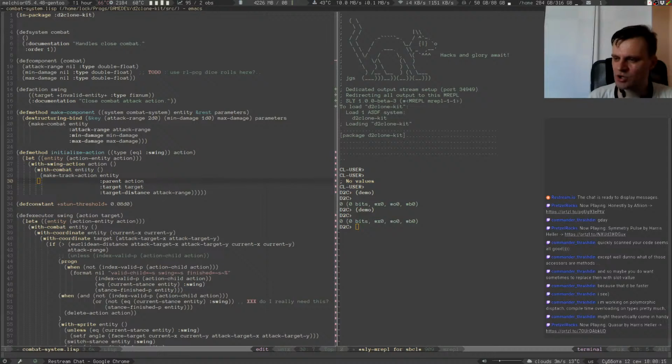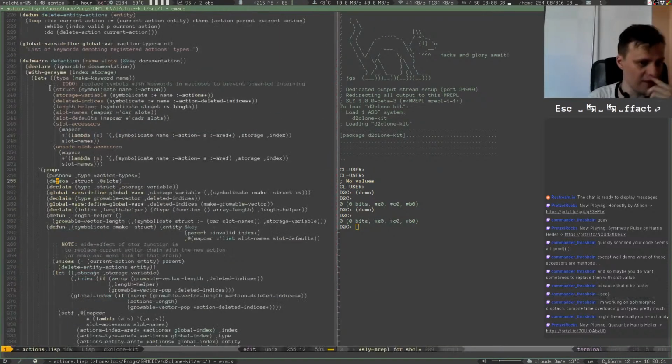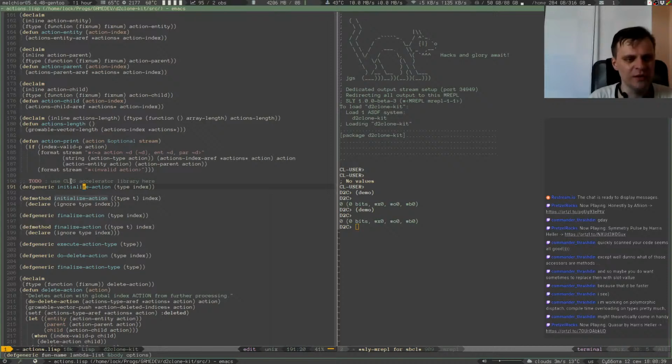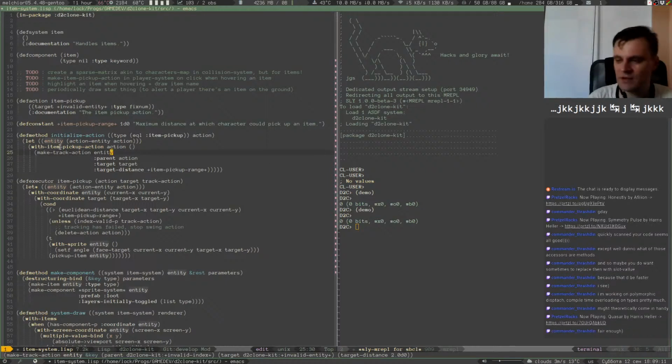I'm working on a polymorphic dispatch, compile time or load time, which might theoretically come in handy. I even have this to-do comment somewhere in actions, that I have to optimize the actions themselves, because there is a bit of CLOS. I have to use some sort of CLOS accelerator, which turns CLOS method calls into regular functions at compile time, so I don't have to do dispatch at runtime. That's basically the goal here. But I will be doing that later, perhaps next week or even further. There's a bit happening in my life, so I can't quite do this, unfortunately.